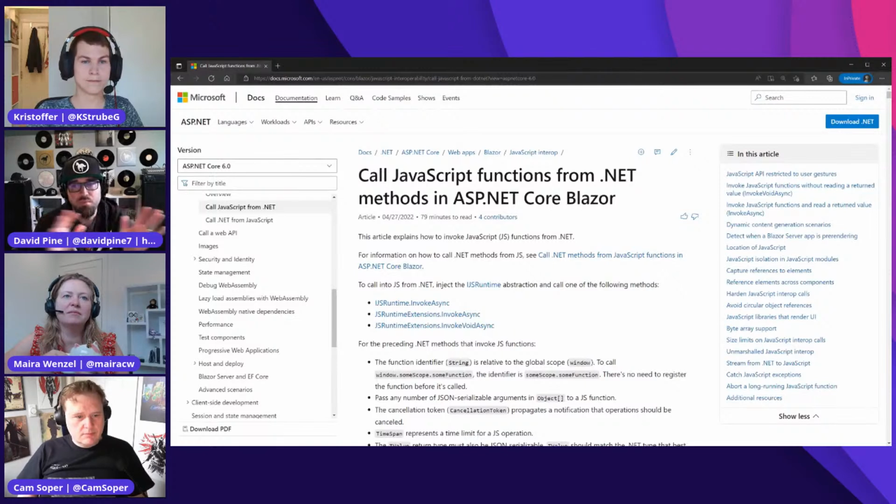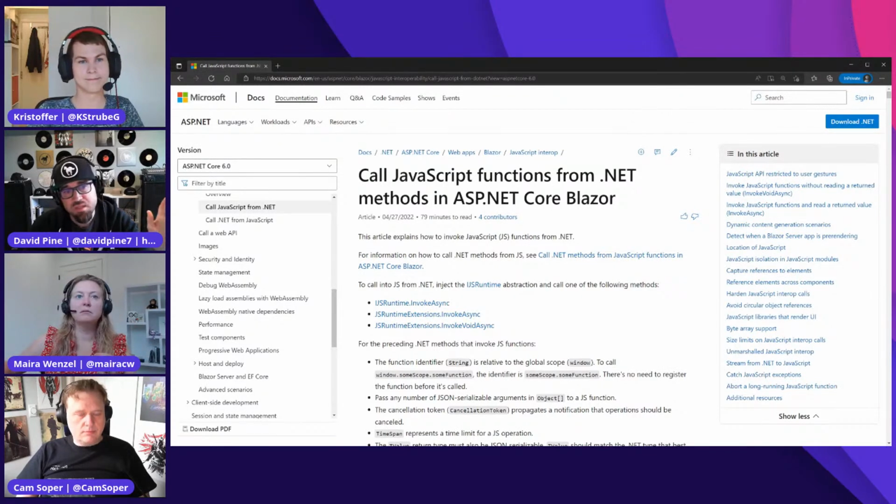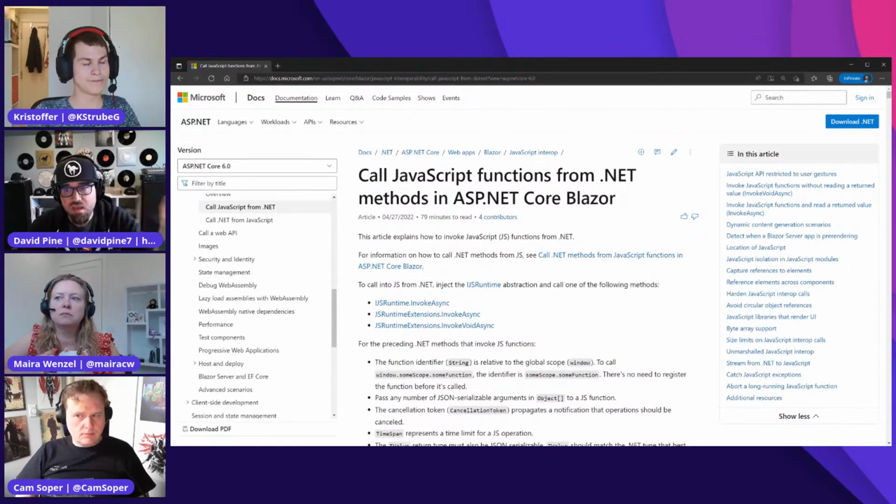So interoperability, meaning you've got some existing JavaScript functionality, either something you've written or a library that you're pulling in, or an official API that's just natively there within your browser as per the spec. For example, file system, file access, stuff like that. You can rely on those and call them from .NET. So you're basically marshaling back and forth between JavaScript and .NET.